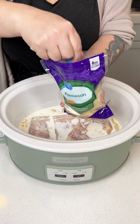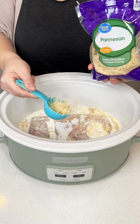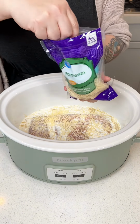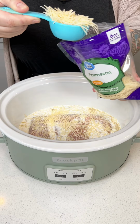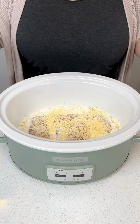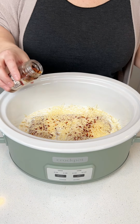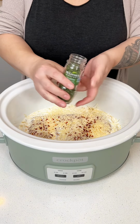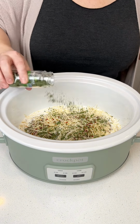I've got a 1/4 cup measure here. So got 1. And that's a whole cup. Add a little bit of crushed red pepper flakes, just a little bit, and some parsley for color. Look at that, looks so Italian.